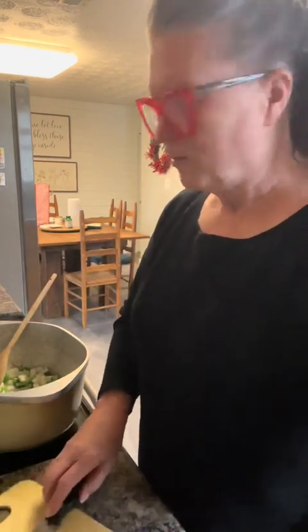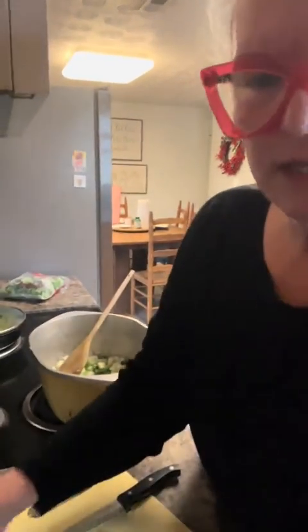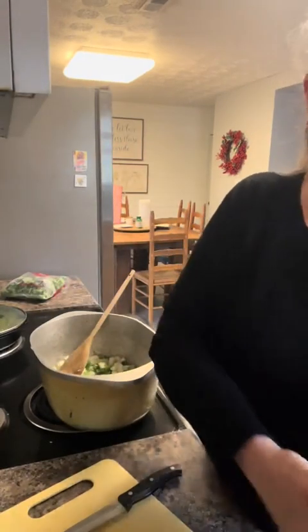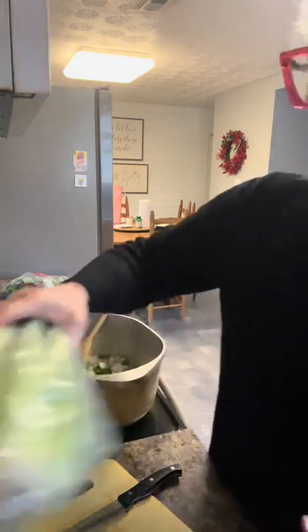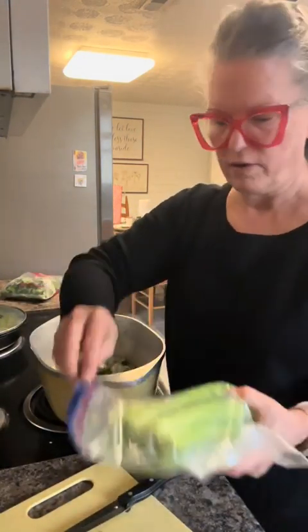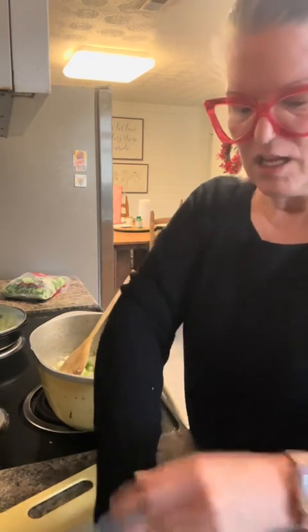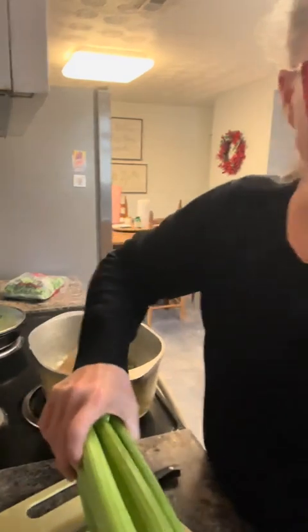And the next thing I'm going to cut, not cook, is some celery. And I have a little bit here. See if it's any good. It's not. Let's get rid of that. I was gone for about 4 or 5 days, and you know how it is when you get home, everything's a little bit on the rugged side in the fridge.